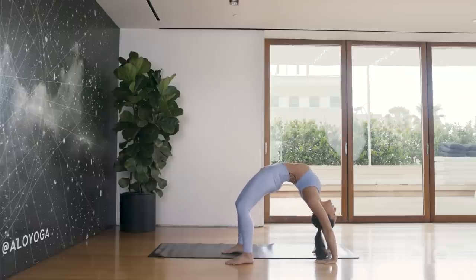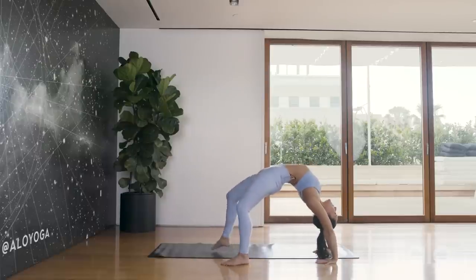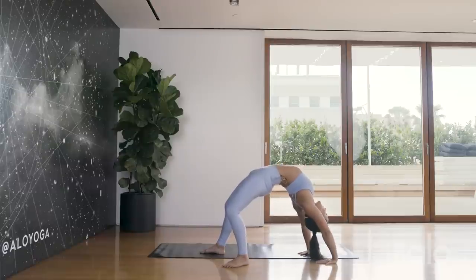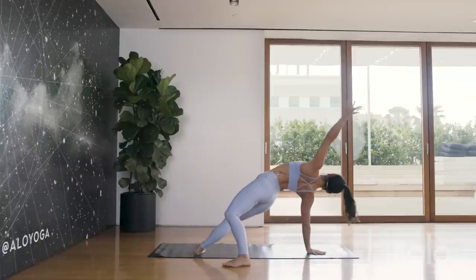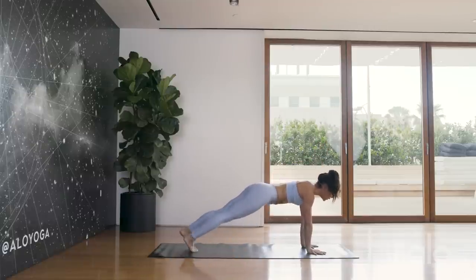If you are in Urdhva, one of the most magical ways to open the shoulders here, push down through the heels of the hands, press the chest through the gateway of the shoulders. The hardest part is the transition back. Right foot or right leg back to straight, bring the weight into the left hand to turn the right hand over, coming back into that side plank position and into plank pose.